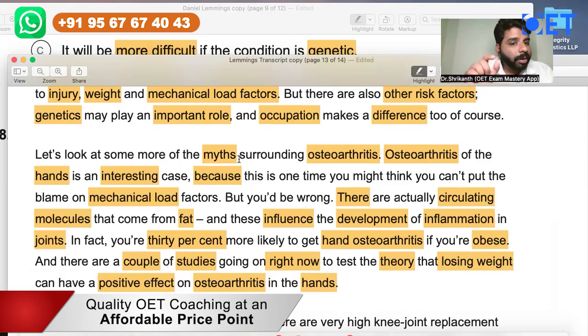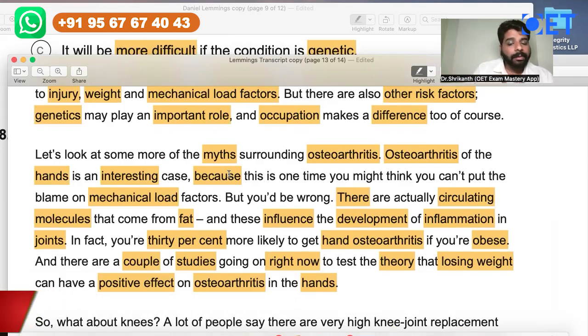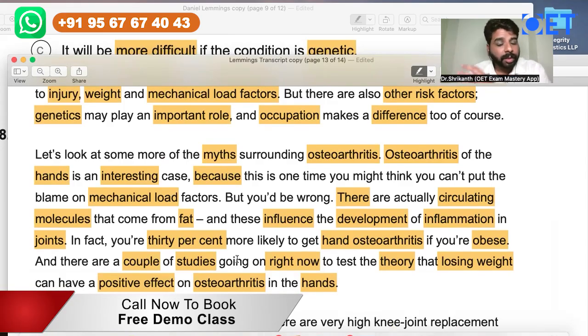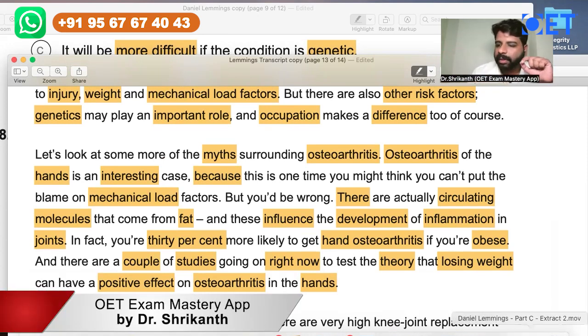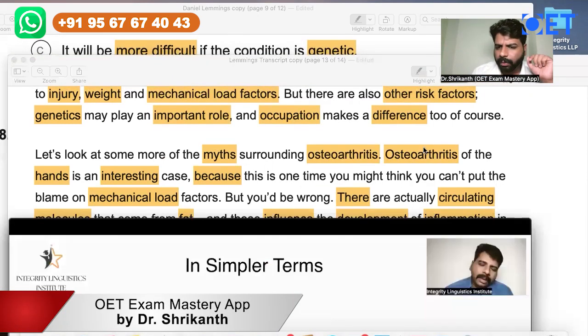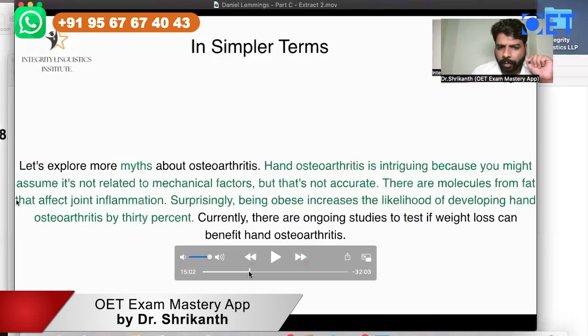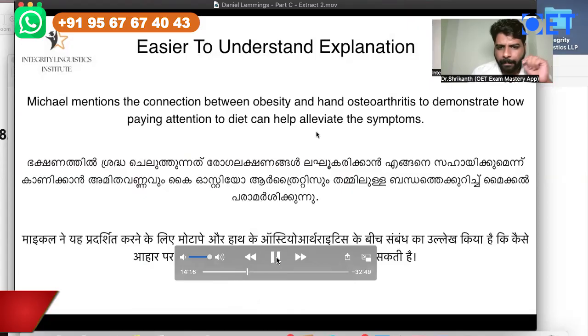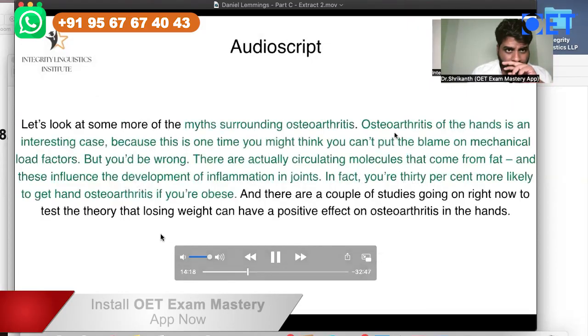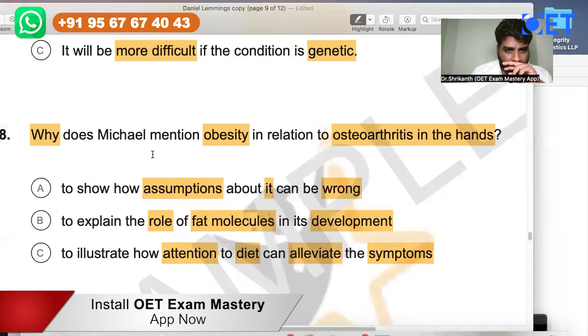You should give importance to how he is saying it as well. He puts in some extra stress and emphasis, like on "interesting" and "30% more likely". That is a clue for you to choose the correct answer option. I'll play the audio once again, and then we will go to the document that I have prepared. Alleviate the symptoms. Now let's hear the audio.